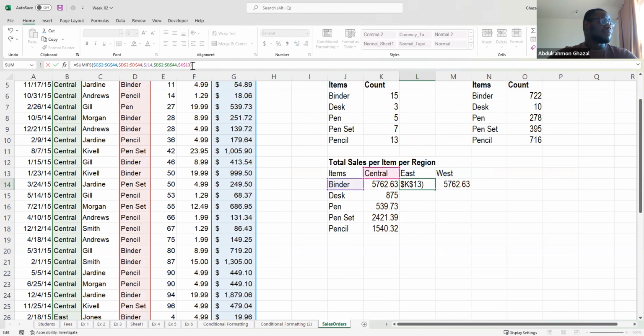The last argument in our formula is K3. If we drag it like this to the next one, you can see it changes to L3. But if we are not familiar with this, we can simply ask, where is East? East is under L, and it is row 13.